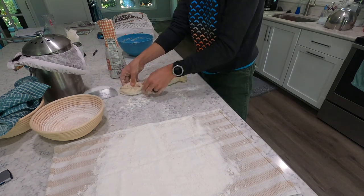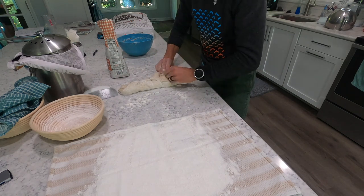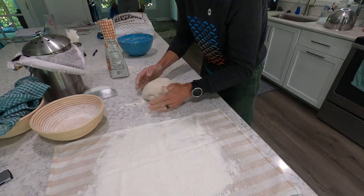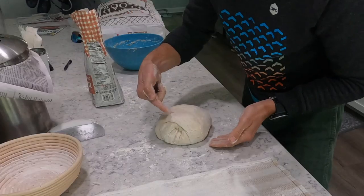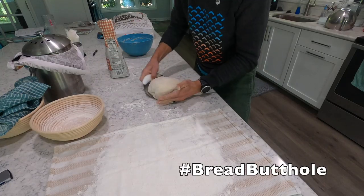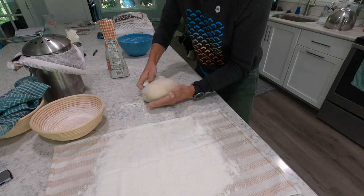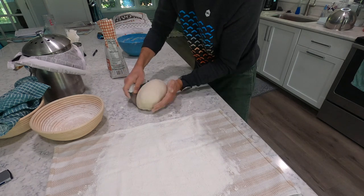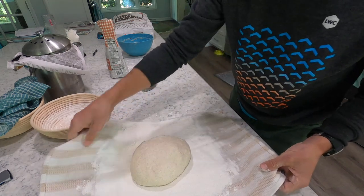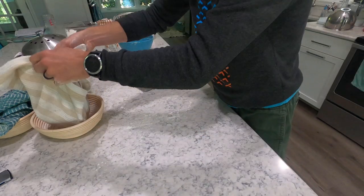Fold it in, fold it in. There's no exact way to do this. You can leave it like this and then it has like a nice little bread butthole. I said bread butthole. Again, you just wanna create a bit of tension across the top. Once you're satisfied, just take that, go right there, flip some flour up onto it, transfer into the basket.